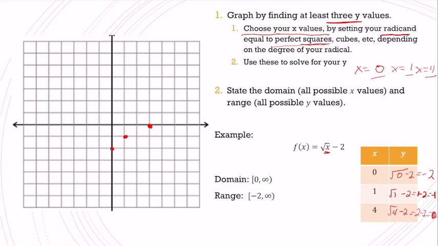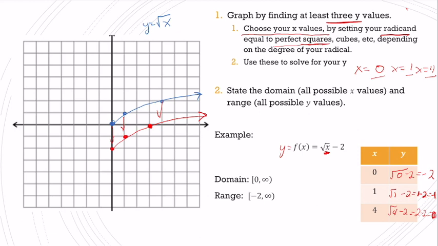Okay, so let's go ahead and graph this. So before, when I had the function, let's graph it in blue, square root of x, my graph looked like this. Now that I have switched it to square root of x minus 2, you can see it changed my y value, y equals f of x, by negative 2. It shifted everything down 2.